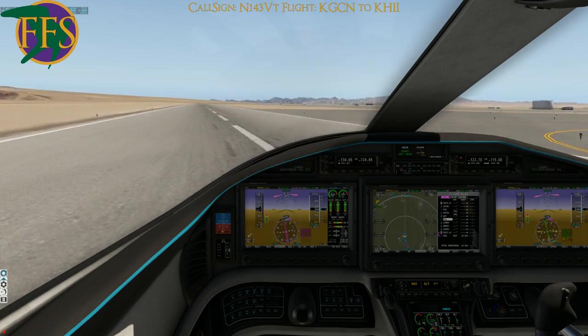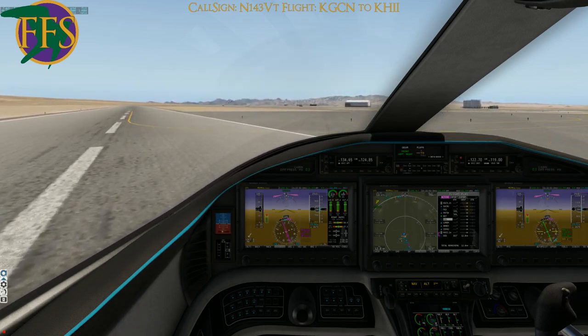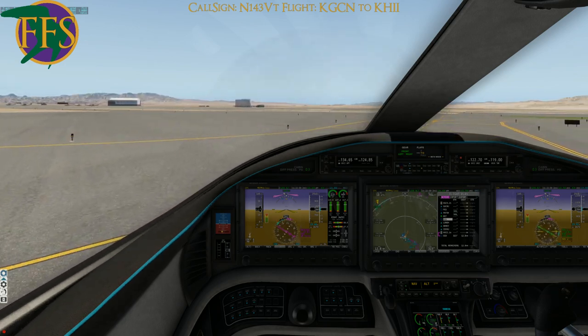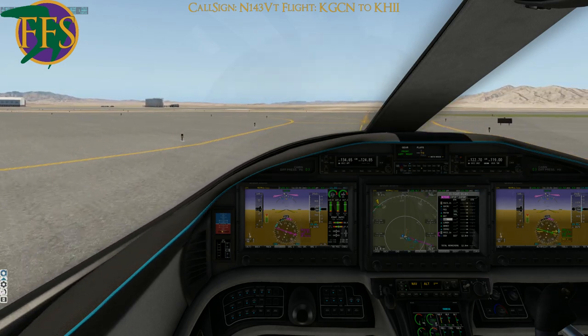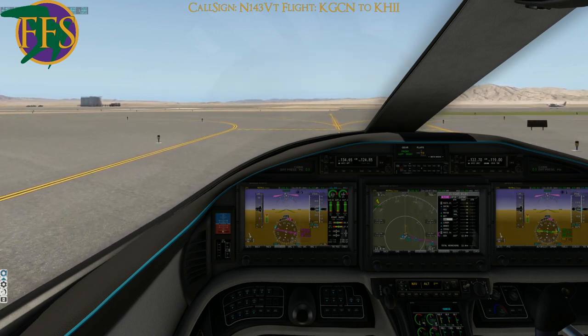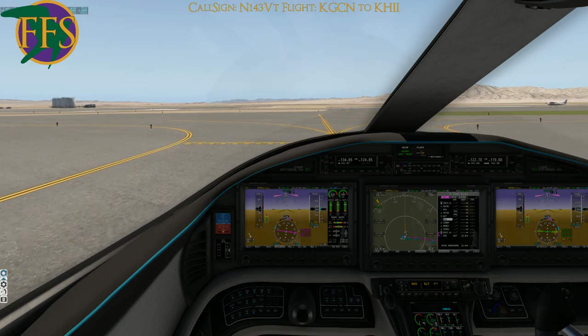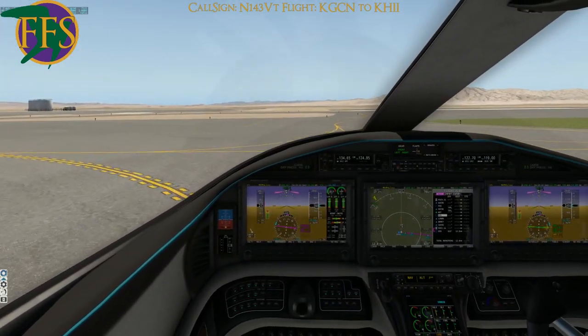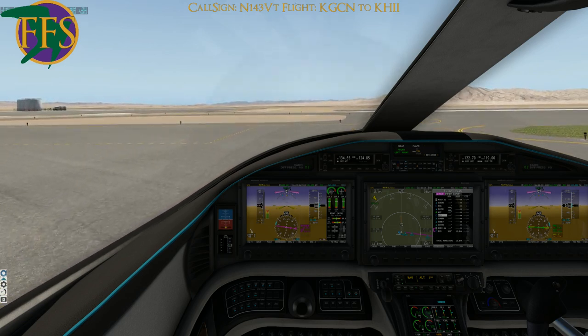Lake Havasu traffic, Epic 143 Victor Tango, clear of runway 14. Taxi to parking, Lake Havasu traffic. And we'll give a quick look, make sure that there's nobody else moving here, and we'll go ahead and just taxi right over to parking.